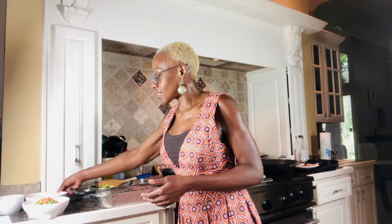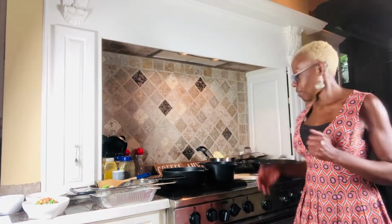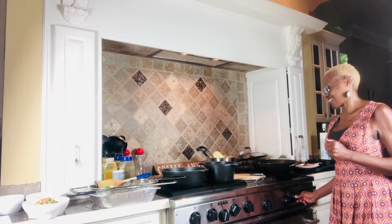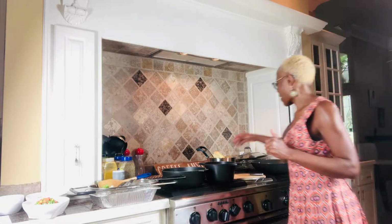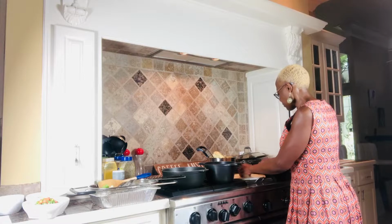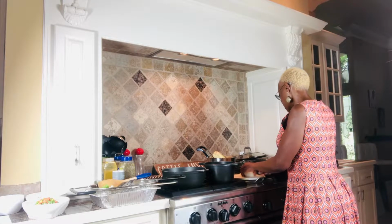So let's start with the simple plain white cauliflower rice. I'm gonna do that first because I will be using the same pot for different things. So these are just things that I use to save time, okay? I'm not gonna stand here and wash dishes. But what I do, and this is just for the plain one, we're gonna cut down the onion here. Chop up the onions.